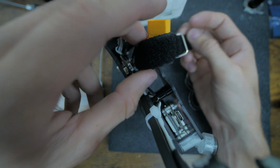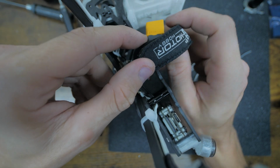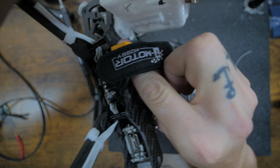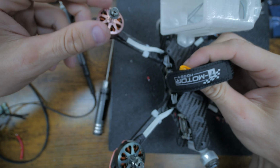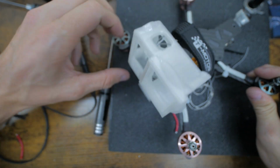Then we go like that, and like that. So now when I strap it down, I keep this behind that, and it keeps my cables safe from props at all times. So it kind of sits like that. It's small, lightweight, and then it looks good. No more ugly red.